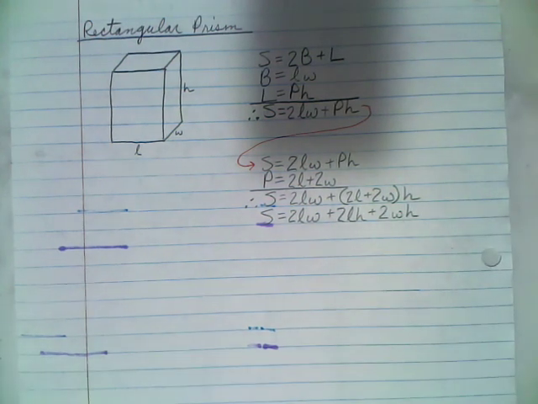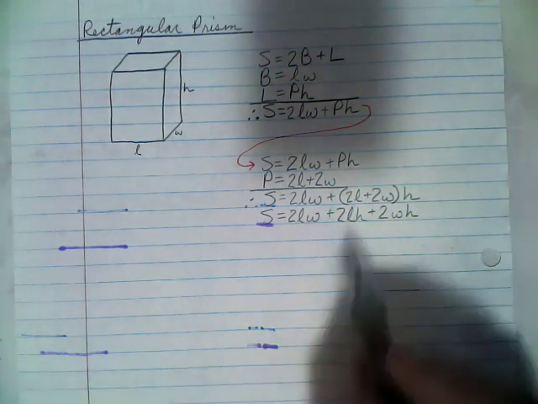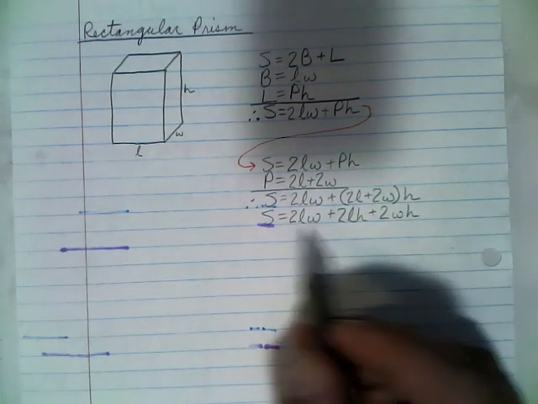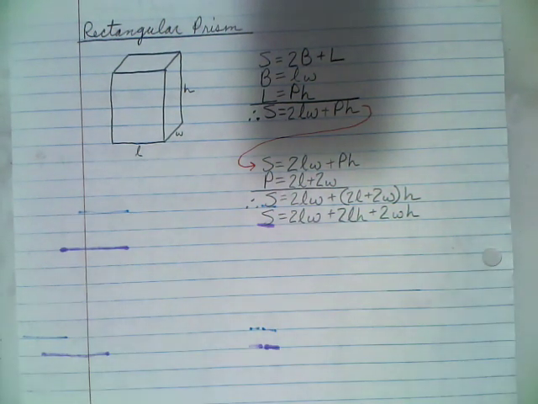And ladies and gentlemen, if you flip back to some earlier lessons, you'll actually discover that we've already talked about this specific formula for surface area of a rectangular prism. However, we derived it differently then, but this just goes to show that we can derive these formulas often in many different ways. So this is a specific formula to a rectangular prism.